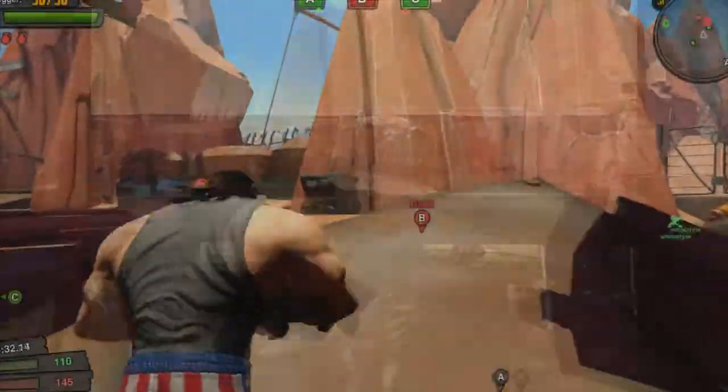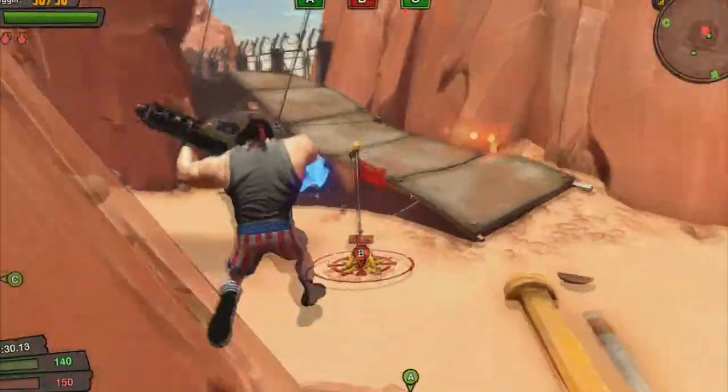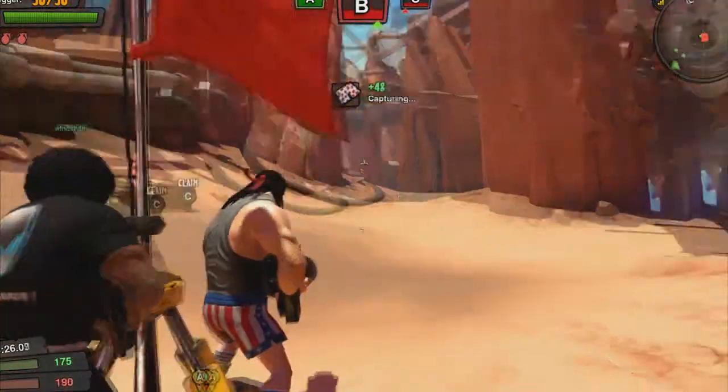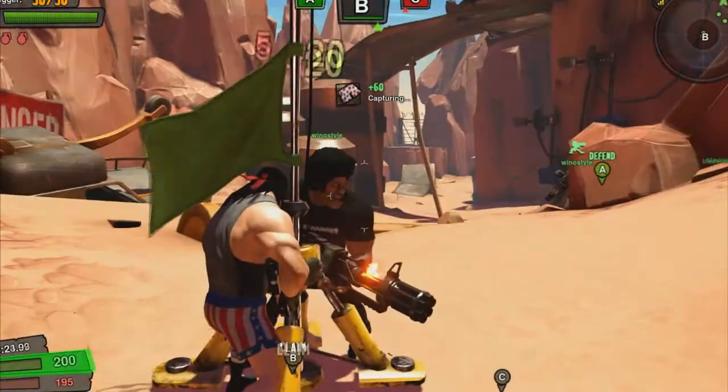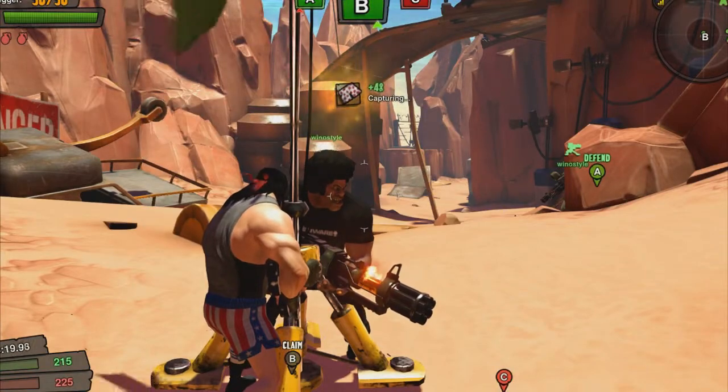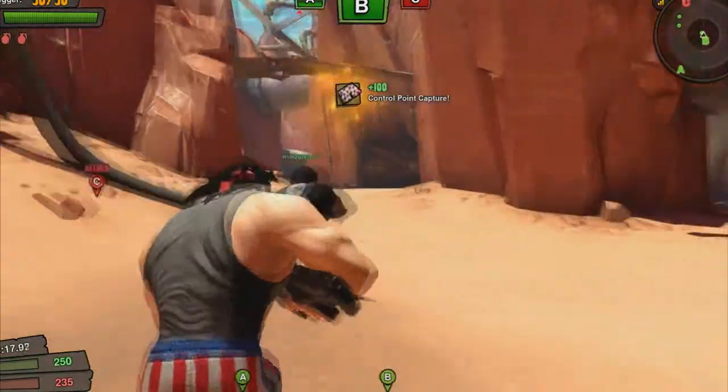Domination. Everybody who knows shooting games knows what domination is. For those of you who don't know, there are 3 points on the map, and those 3 points have to be secured by you. Whichever team has secured the 3 points on the map for the longest amount of time is the winner. That's kind of all there is to that. So you've got point A, B, and C, and you know, do stuff.